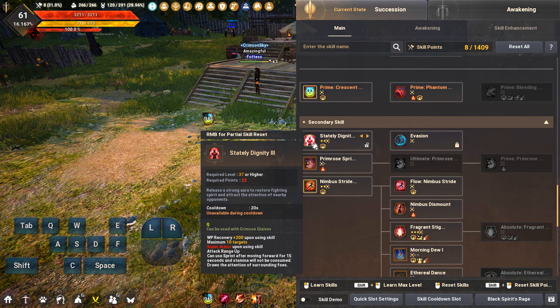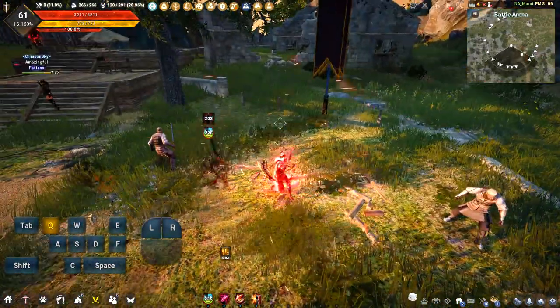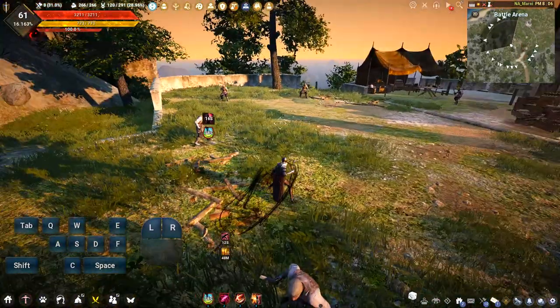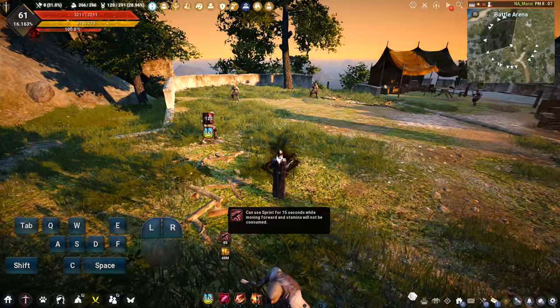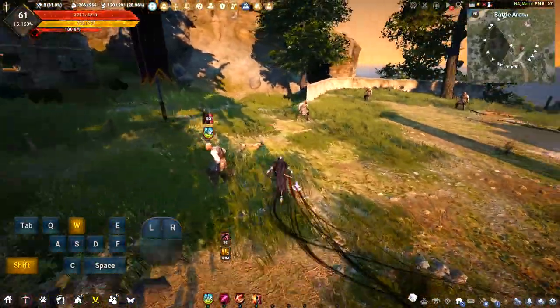Stately Dignity, back into our secondary skills. Stately Dignity is a very interesting skill. It gives you super armor when you press it. The more you level it up, the more range it has, and it gives you WP recovery. But the most important part of it is actually when you press it, see how it hits them, but it doesn't do damage? That is actually a mob aggro. And after you use it, you can sprint for 15 seconds, and you will not run out of stamina. As you can see, we can just kind of run around here.